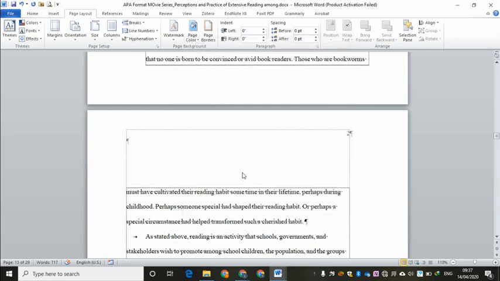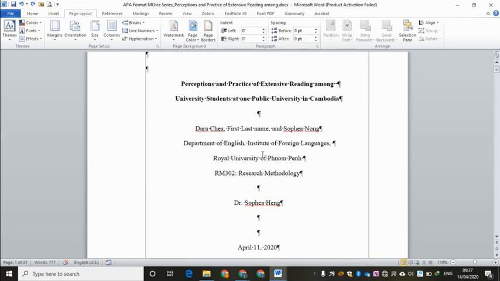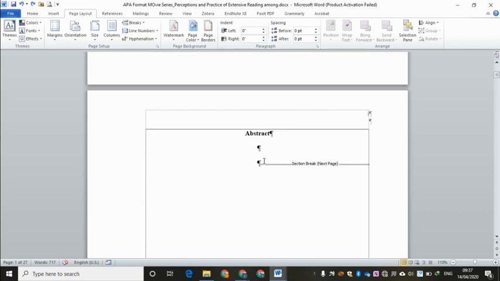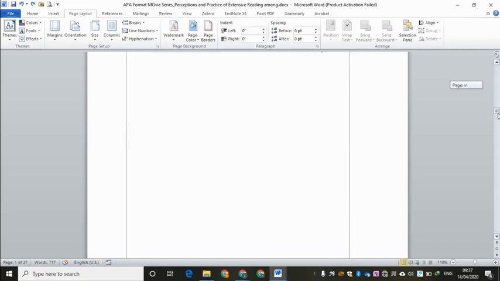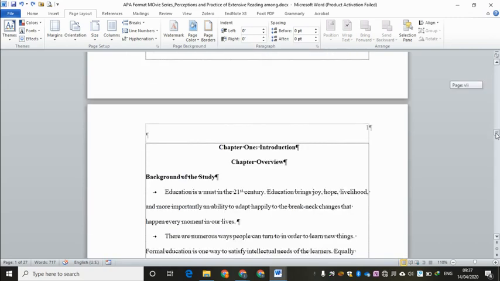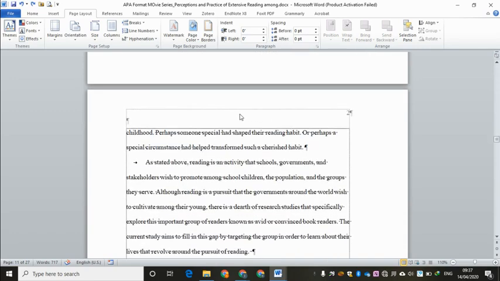So let me press Control Z to undo. This is the trick, ladies and gentlemen. Let's start with chapter 1 first. I want page 1 to have a top margin of 2 inches, but I want to keep the same margin for page 2, page 3, page 4, for example.